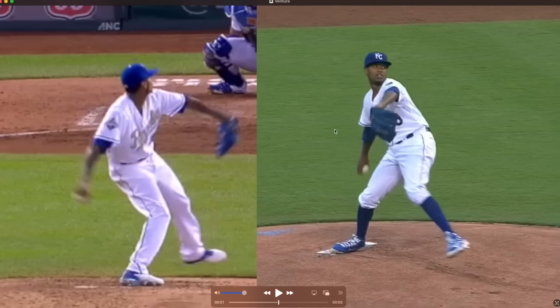And then another important piece to note is this recoil, right? Is this recoil purely stylistic? A lot of people would say that the recoil is just the Latin player showing off. It's just flair. There's no point to it. But actually, there's evidence now that this is really a sign of deceleration. This is a sign of effectively sequencing and then slamming on the brakes and decelerating earlier segments properly. So it's a hard thing to communicate if you haven't felt it in your own throwing.